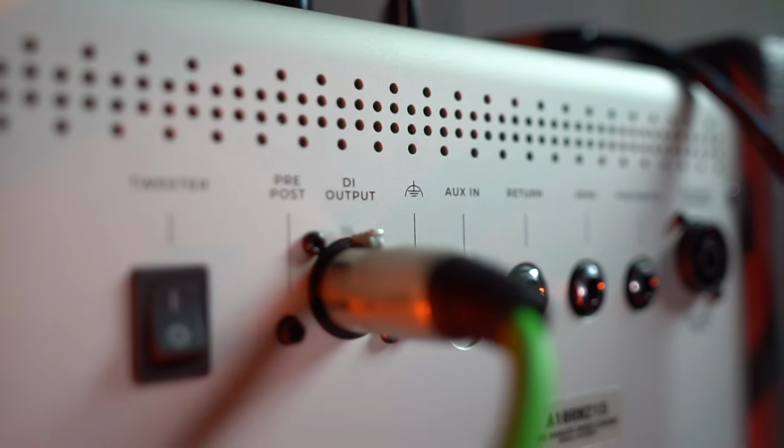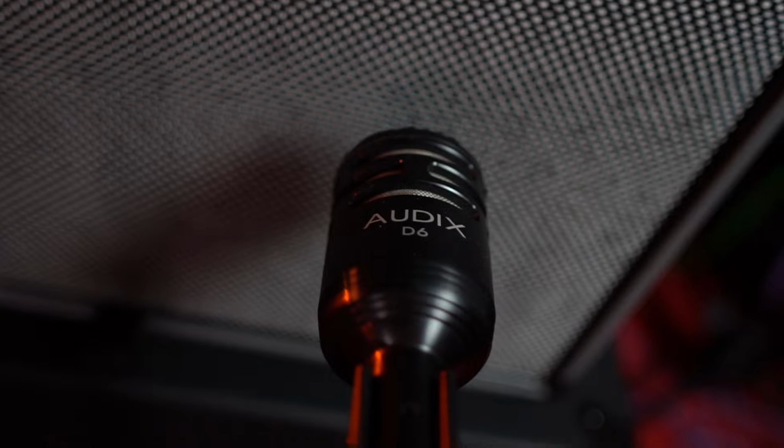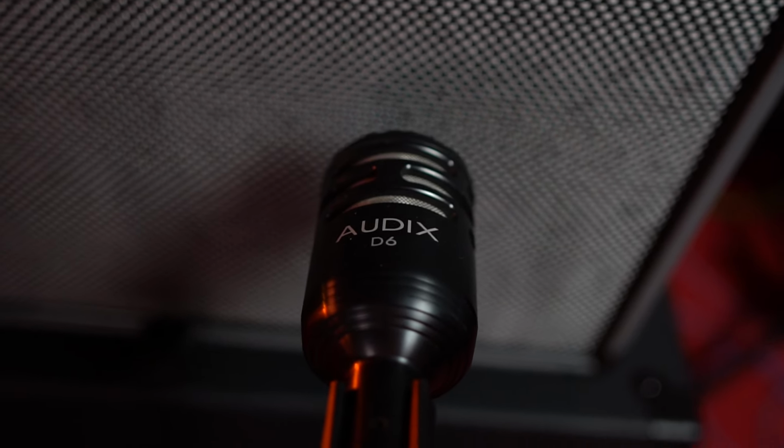We're going to be listening to a blend of the DI out coming out of the back, this Shure SM57, and an Audix D6 microphone. And we're going to be playing my 1997 Fender Precision Bass.